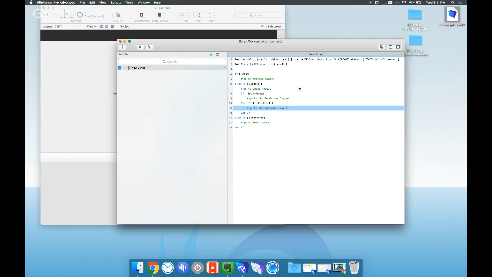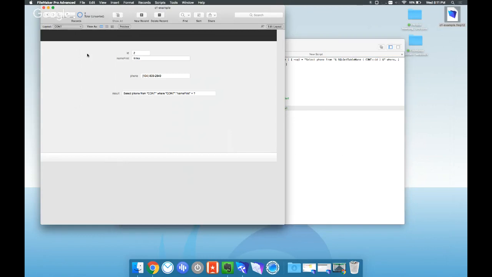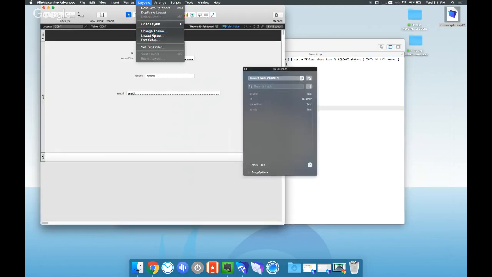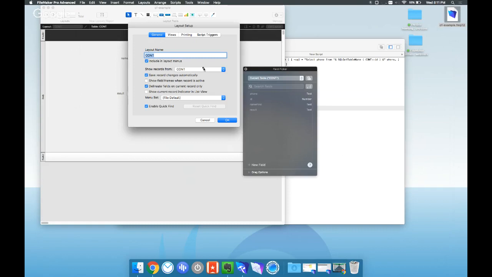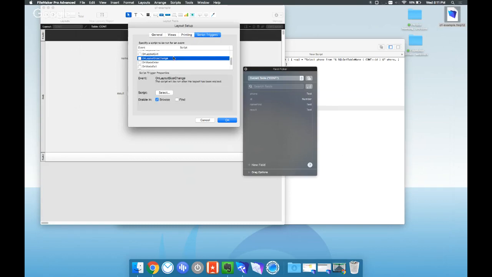That's for the person that's holding their phone kind of catty-corner. Well, the phone is only going to know it's one way or the other, right? You can use that on whatever the window resize trigger is. What's the script trigger for that? On layout size change. So you might call that on an on layout size change script trigger to detect if the user has rotated between portrait and landscape, so you can take them to the correct layout for that particular view.